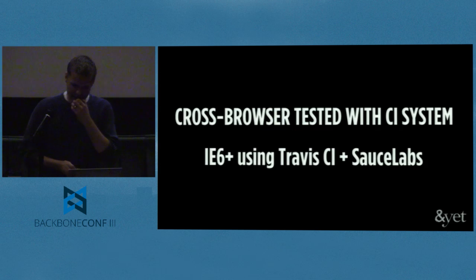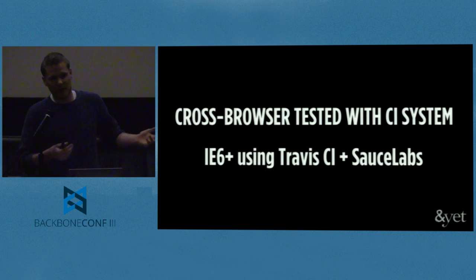And then we cross-browser test everything with a CI system. So it's IE6 plus. Not that we were targeting IE6, but once we did 8, we got 6 for free. So apparently nothing happened in 2 versions. We'll just leave that be for now. Microsoft is doing good things these days.